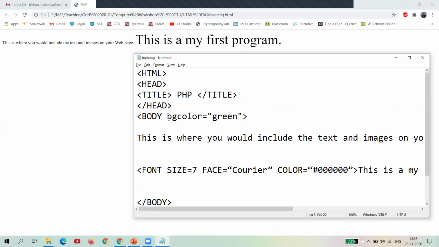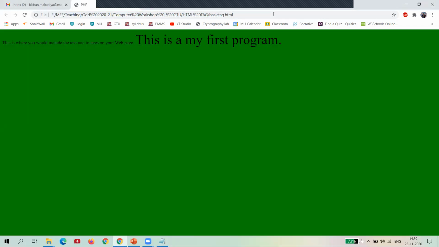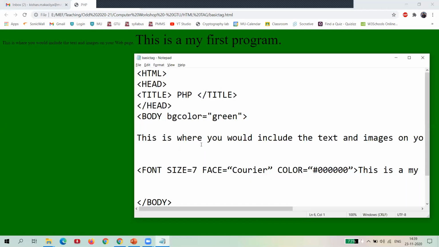Again, I repeat, bg means background, and bgcolor is background color. I have set it as green. Now you can see the output, sorry, the background color is represented as green. So as per the requirement, you can set your background color also.